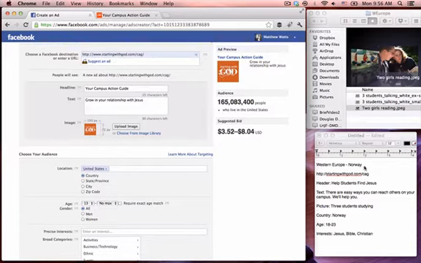And so what we're going to do in this example is we're going to think about the Western Europe country of Norway. And in our experiment, this is what we did. We used "Help Students Find Jesus" as our headline. And every time I make changes, you'll see the ad preview up here in the top right corner. And this is going to show you exactly what it will look like on people's Facebook page. So we had the headline, "Help Students Find Jesus." And in our testing, this is the one that was the most effective in Norway.